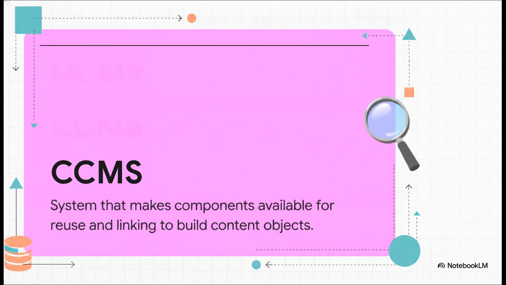But practically speaking, it means deconstructing those giant monolithic files into highly manageable individual parts. It manages information at the micro level. Maybe that's a whole topic, a specific warning paragraph, or even just a single product image, and gives each of those pieces its own unique ID in a database.